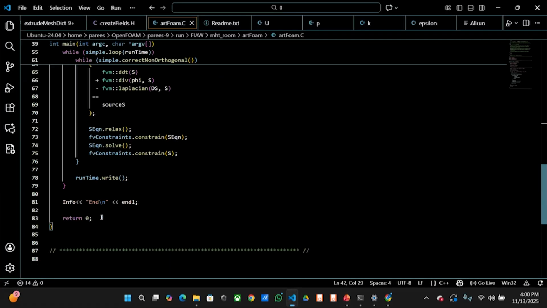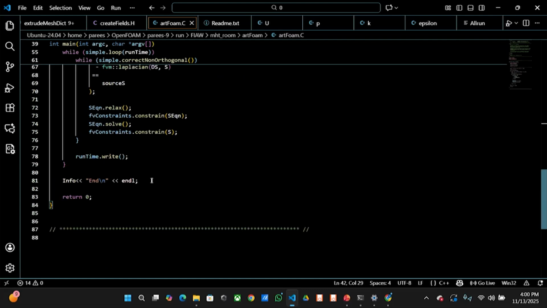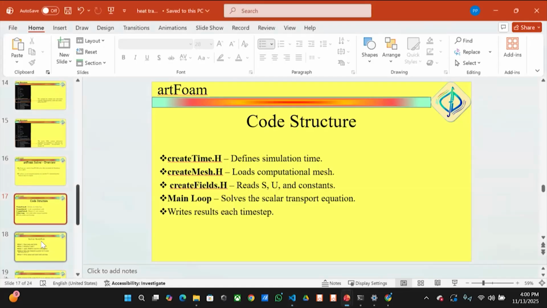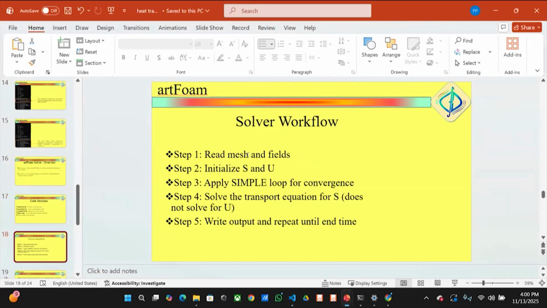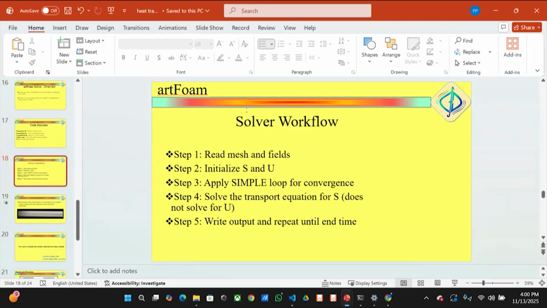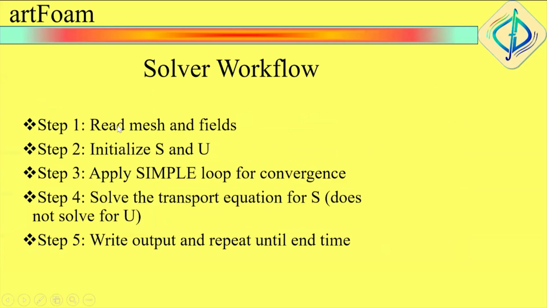At the end, it writes all the time steps. And what is the solver's workflow? The solver first reads the mesh and the fields that are available. Then we initialize S and U.